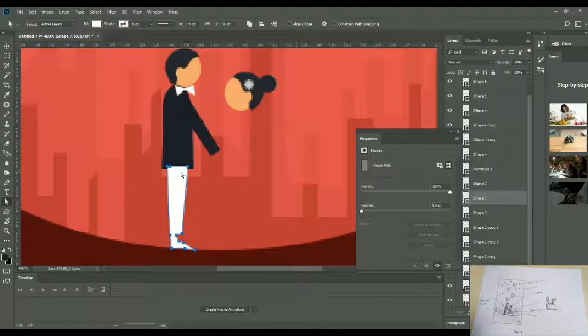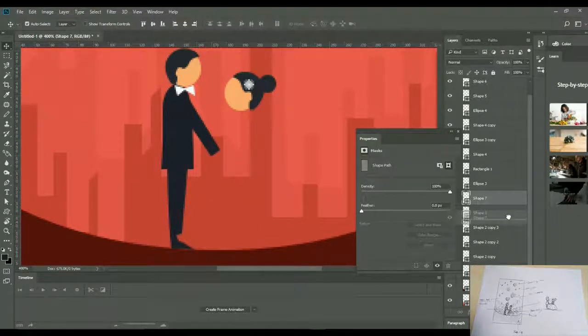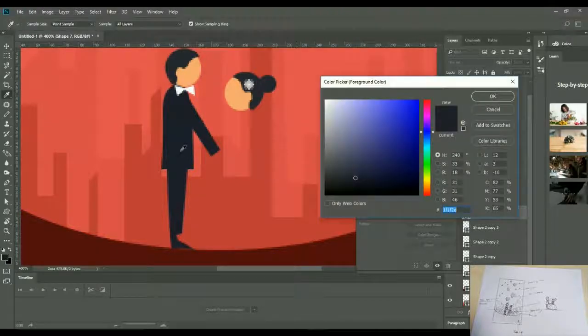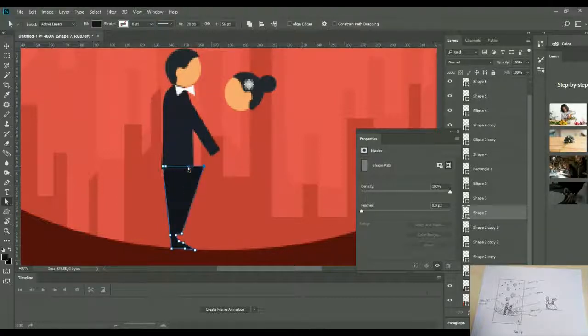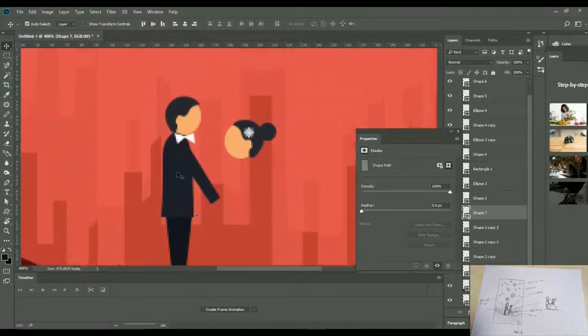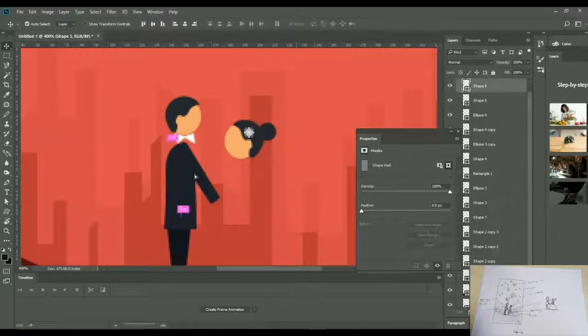By default it looks white, but I'll select the shape and fill it with a different color using Alt Backspace. I can play with the anchor points to make it look better. I'm increasing the width and placing it in a proper way so that it looks much better.